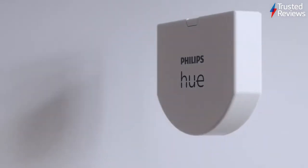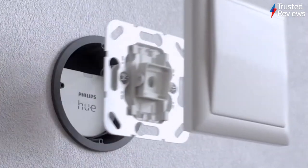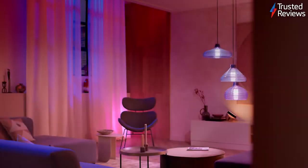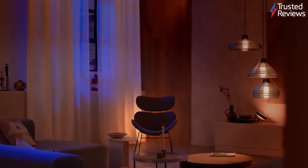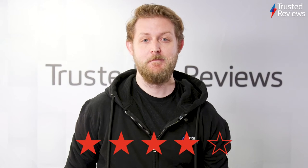The Philips Hue Wall Switch Module. The Philips Hue Wall Switch Module is a handy bit of kit that turns your regular dumb switches into smart ones. During testing we found it's relatively easy to install and there's a surprising amount of control offered to its users. Having a battery-operated version is going to put some people off, but in general we found it's an excellent choice for any smart home builder. It scored four out of five.